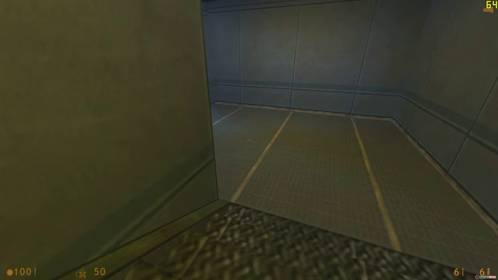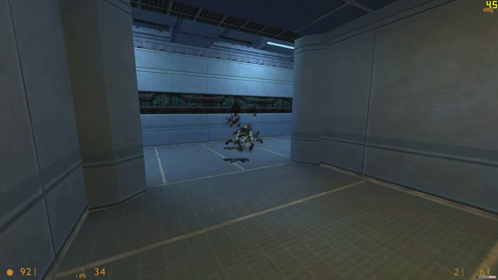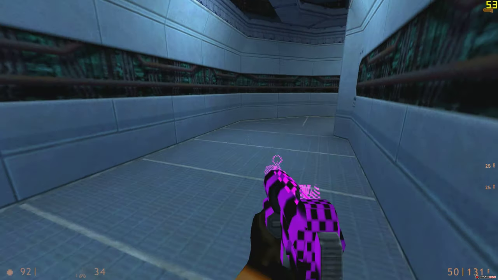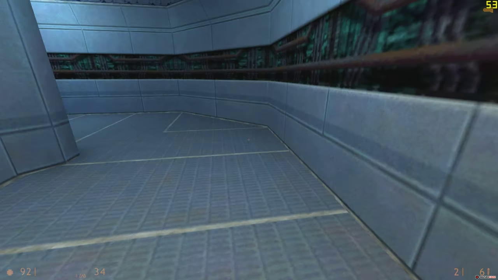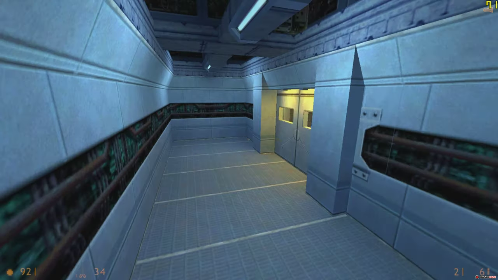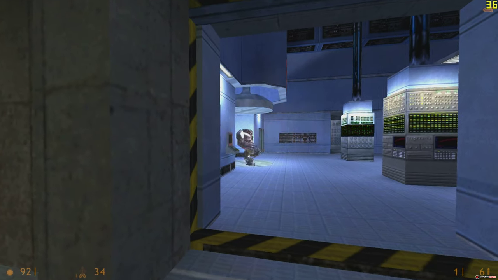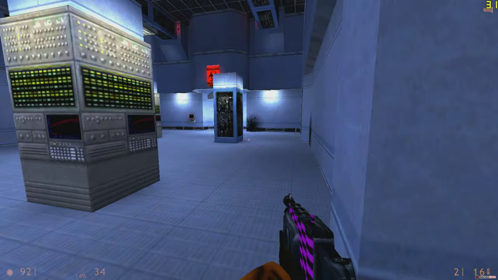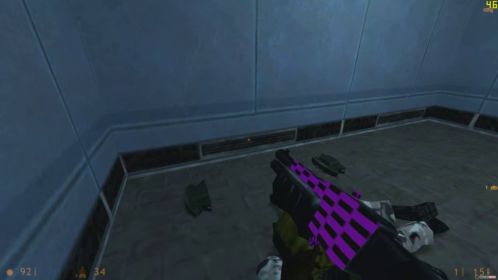Oh, something suspicious. Like people say, if it's something suspicious, do a hideout. Okay, this is the gate we're supposed to go to. This is good. That was locked. I think I opened it. Oh my god, where did these guys come from?